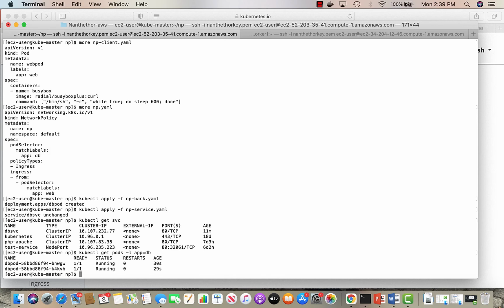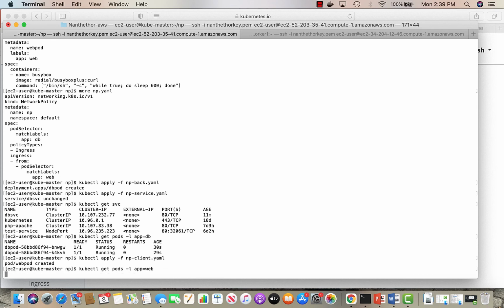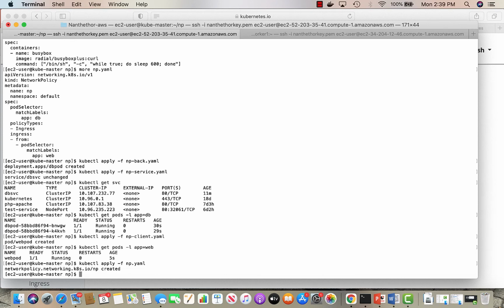So we have two pods running. Now I will apply the front end client. It will create a pod with app equal to web. It's running. Now we'll apply the network policy. So the network policy is created.